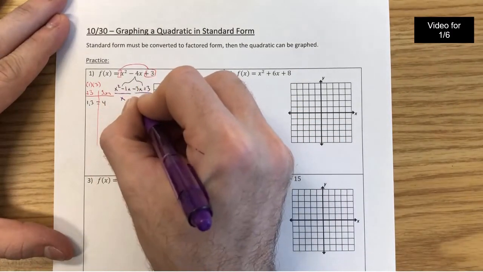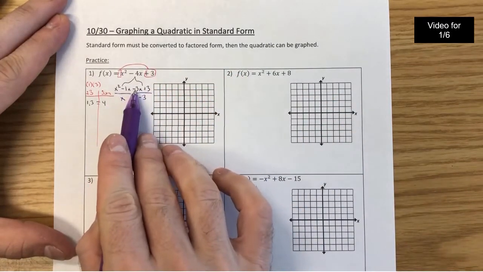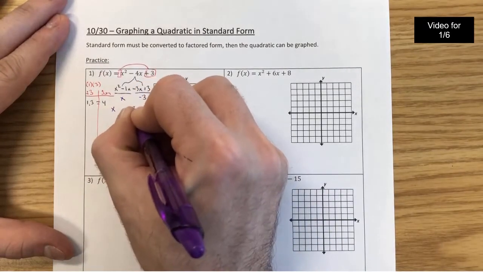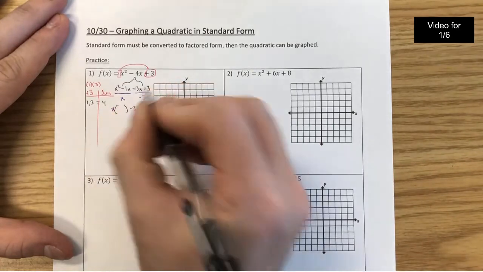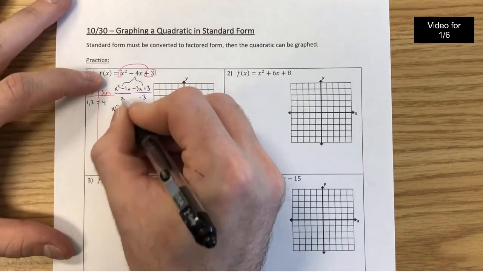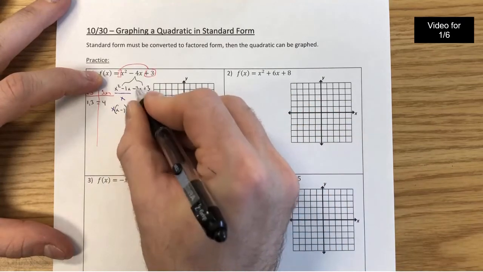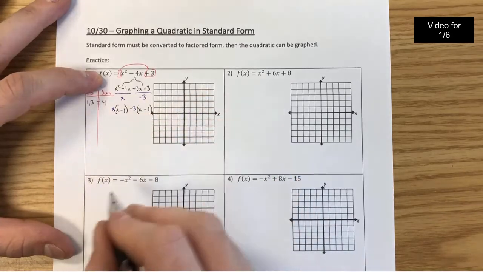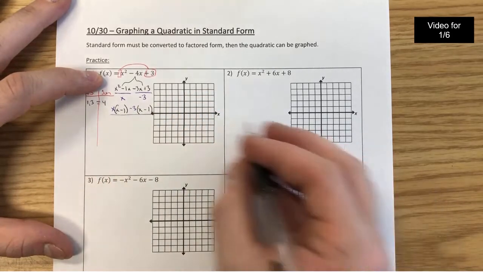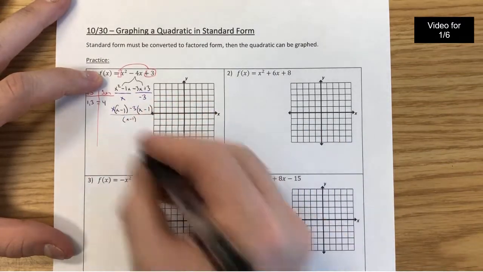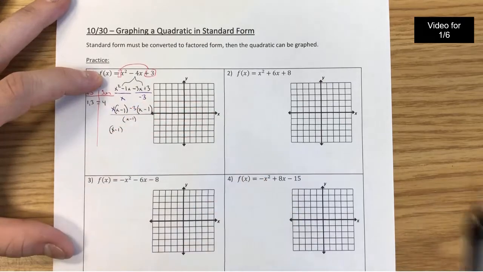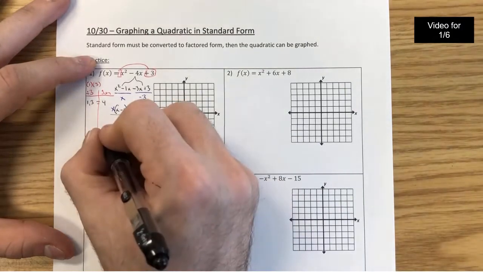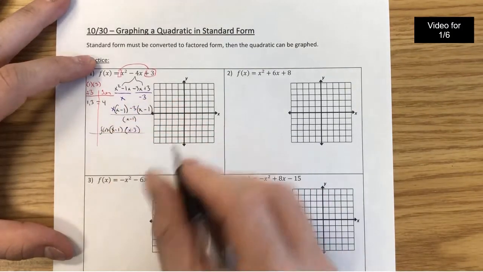Pull out a GCF of x and of negative 3. Anytime I have a negative leading coefficient, I'm going to pull it out with it, which means that if I pull out an x and a negative 3, I have x squared divided by x, negative 1x divided by x, negative 3x divided by x, so that's x, and then minus 1. And what we notice is that both terms, now that I've pulled out the GCF, both share an x minus 1. So I'm going to factor that out. x minus 1 times x minus 3. And this is really what I'm after, is this piece right here.